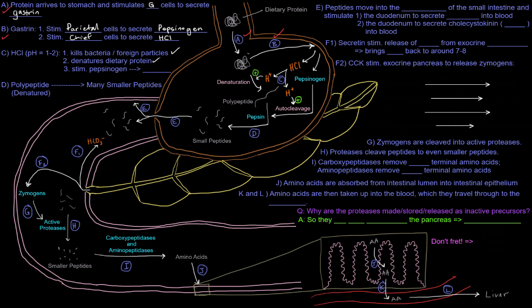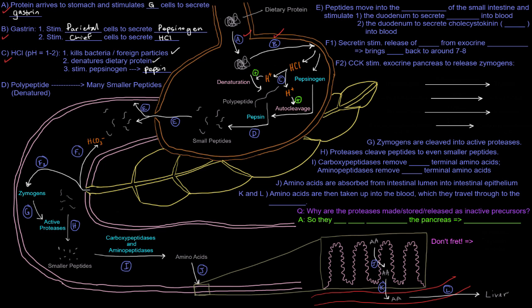So the dietary protein that came in here, this little gray blob, that is going to be denatured right here in part C, right? So here we have the H+, the acid, stimulating the denaturing of this protein into a polypeptide shown here. Okay. And the third thing that HCl does, right, that acid does, is it stimulates pepsinogen to auto-cleave itself, to basically cleave itself into pepsin. Okay, so pepsinogen is an inactive precursor to the protein pepsin, which is a protease. Okay. Speaking of which, that ends part C.